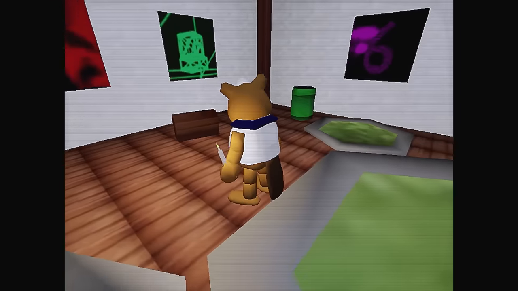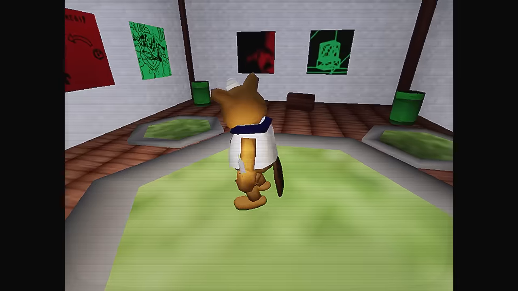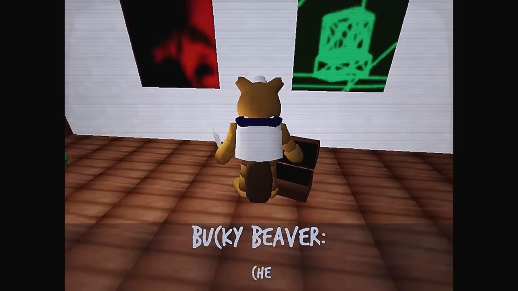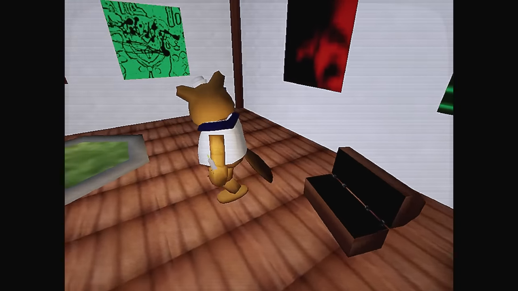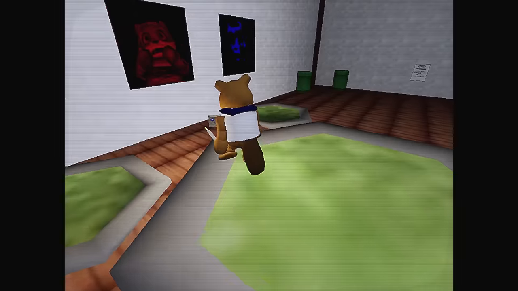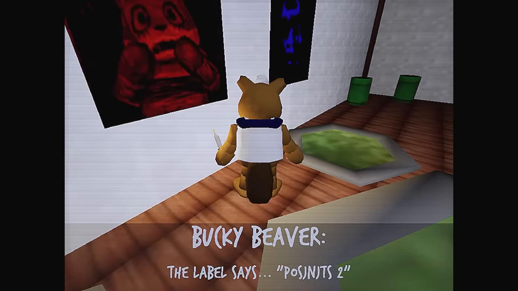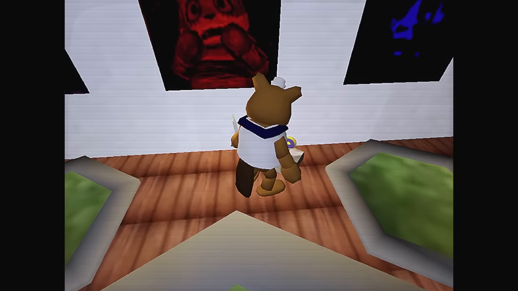Is that it? Just a 4 and a 6? What does that mean? This area is insane. You found a secret. Check the menu later. Okay, cool. What's this mean? The label says something too. I don't know what that means. That's Beaver Scratch, I think.